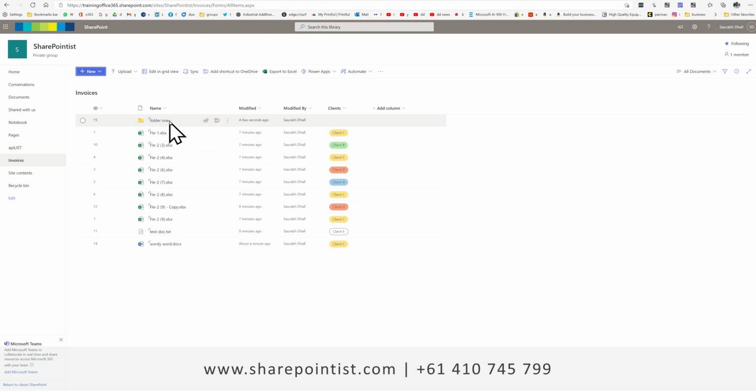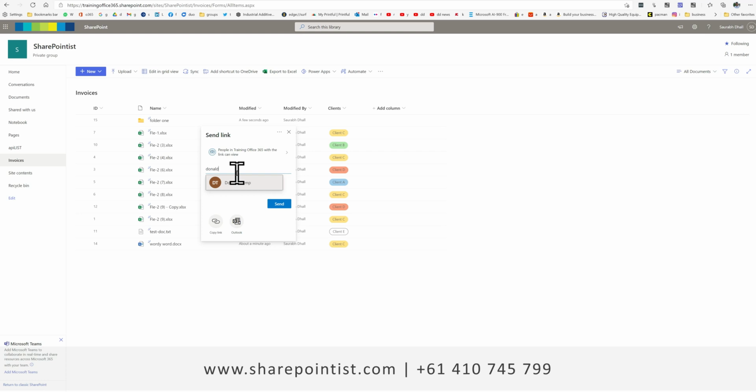So you can actually sync up this folder with your OneDrive, or you can share the folder. We will talk about syncing it up with OneDrive in some other video, but in here you have the option to just share this folder as well. I'm just going to hit the share thing in here, and I'm going to type some user's name in here. Let's type Donald Trump. I have it in here. I'm going to select that, and the moment I hit the send button, the document is going to be shared with that person. I don't want to do that at this stage, so I'm not sharing anything.